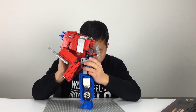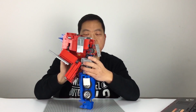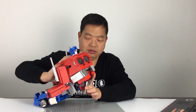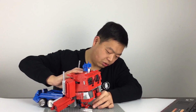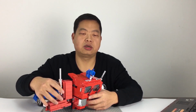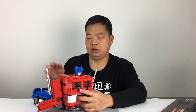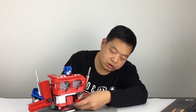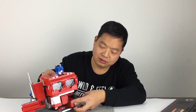Okay. We pull the modules down as the truck mode. You can see the griddle plate go to the down of the body and put the arms back. Now the status is like this one. And you can see the front of the truck. We fold the wheels, get the front wheels out. Okay, the exhaust pipe always dropped. Okay, we fold that the same way as the other side.